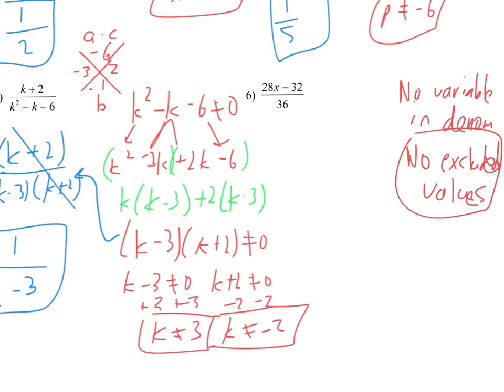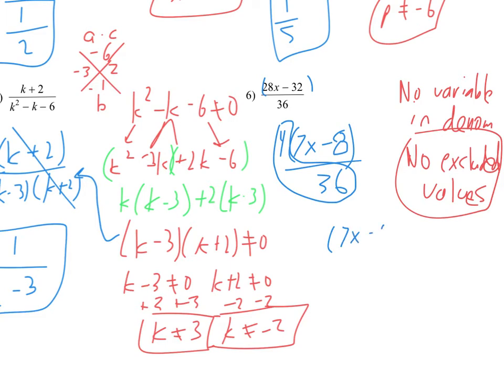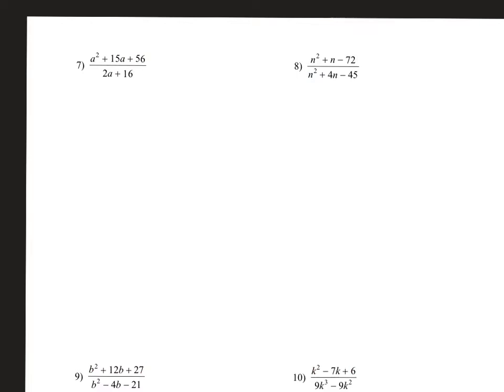I need to factor out of the top here, so I'm trying to think, what can I divide 28 and 32 by? So I think it's a 4. That would give me 7x minus 8 over 36. And now that I have it factored out front, I have to divide those two by the same number, which would be 4. So I have a 1 times 7x minus 8 up top. I'm not going to write the 1 there, but I'm dividing these by 4, so now the bottom would be 9.